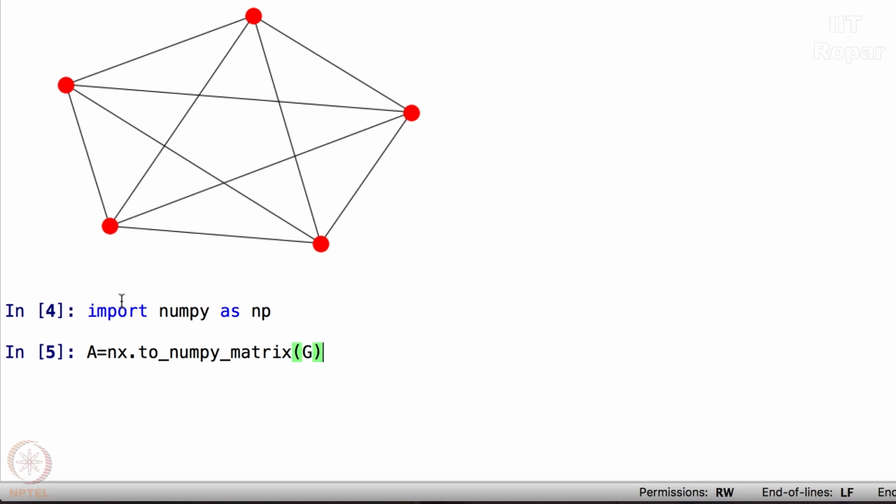So using NumPy, I can create a matrix. So I have named the matrix as A here, and the command is A equals nx.to_numpy_matrix. Right? So this will give me the matrix A. And for which graph is it going to create the matrix? For G, which we have drawn.